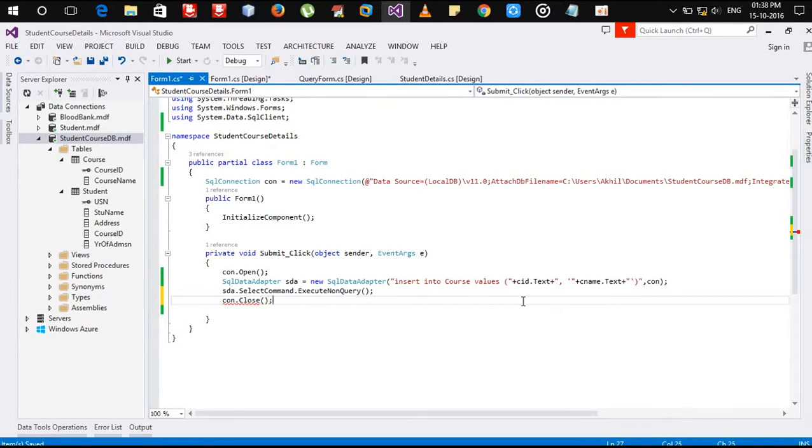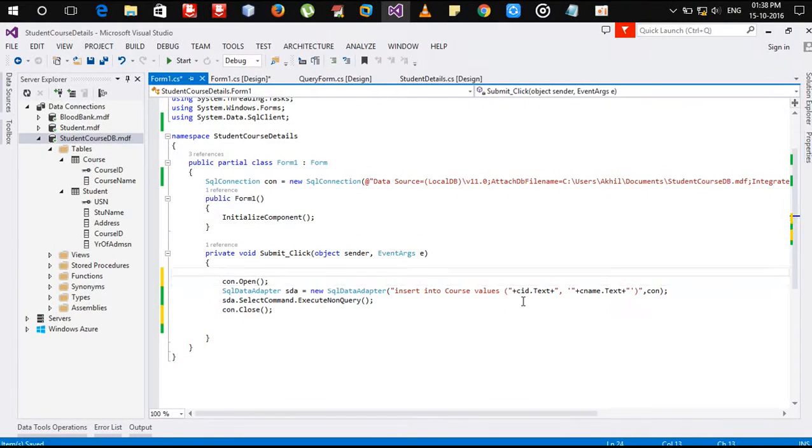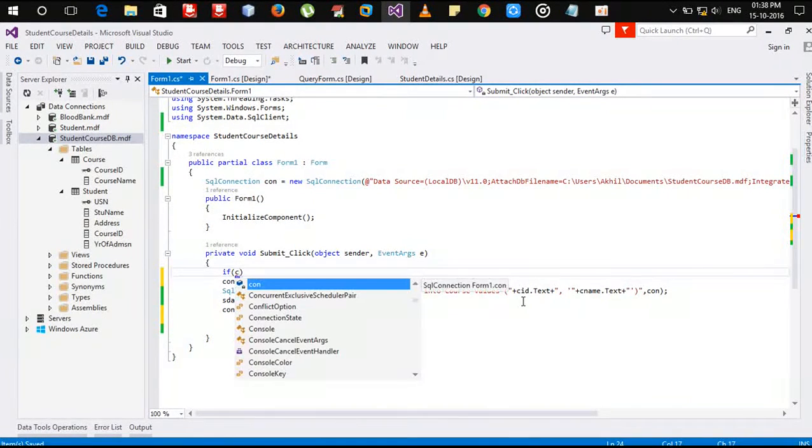We are done with the insertion. Now what we have to do importantly is to check. So this is the connection part, but to check whether, if I click on validation, this is what I mean.